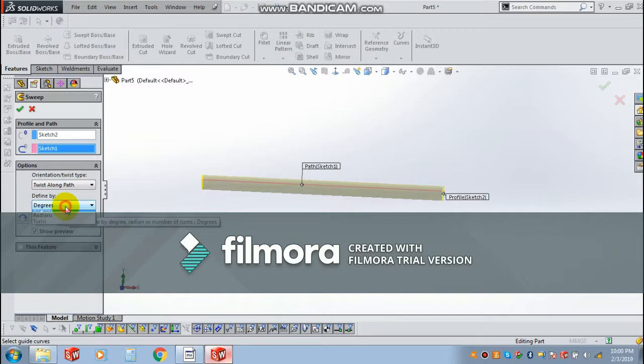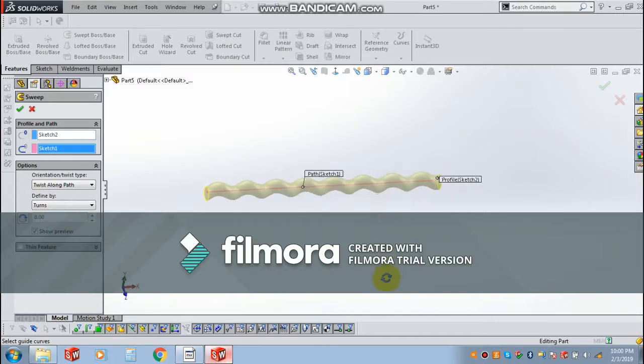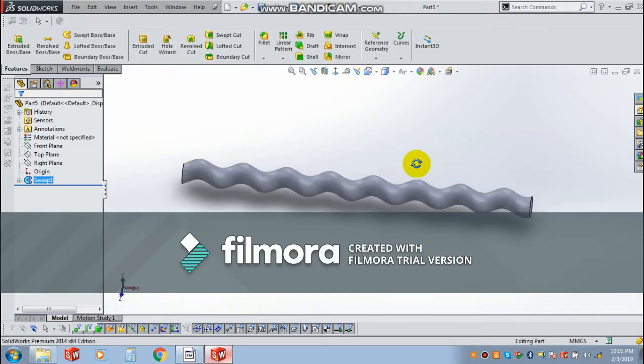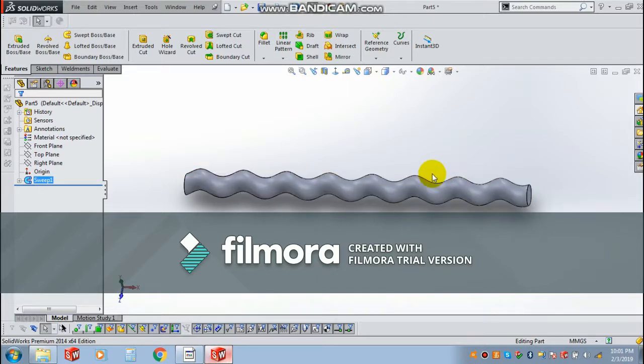We can define by degrees, radians, turns. I will choose turns for example. Click on OK. Object is ready by using twist along path.